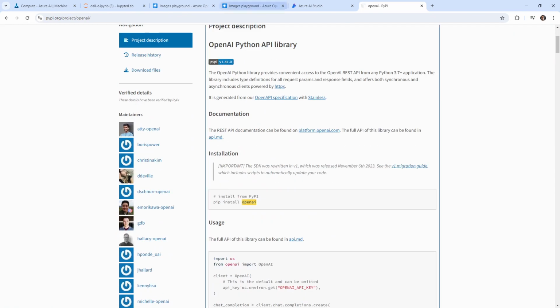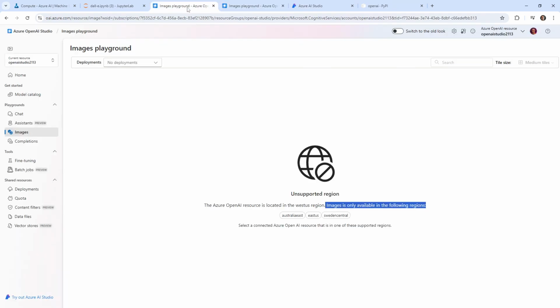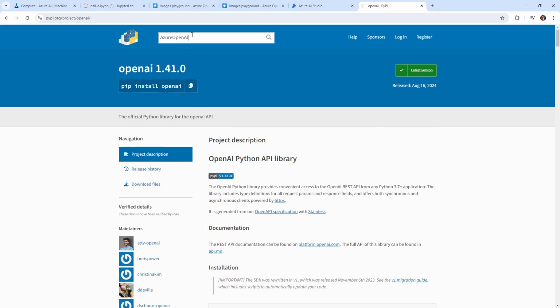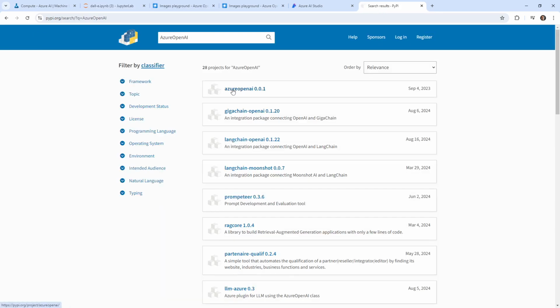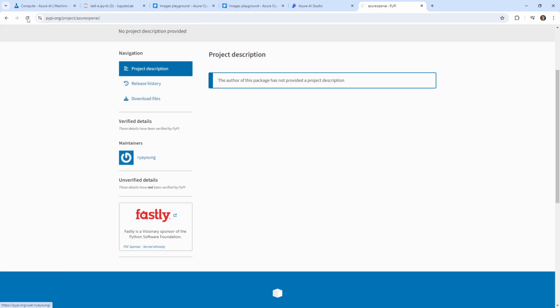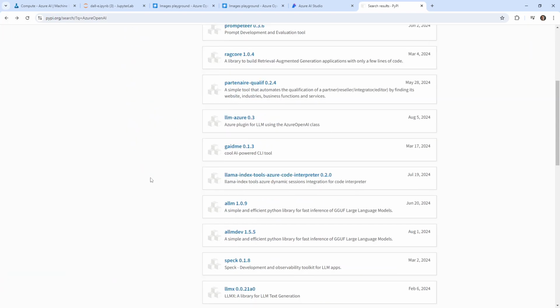I mean, this is OpenAI for sure, but this one in particular is Azure OpenAI. So we're here on the repo here, so I'm just going to search Azure OpenAI. That's probably what it's called. Let's make sure that's the case. I can't tell. It's from someone named Ryan. That makes me question it quite a bit.